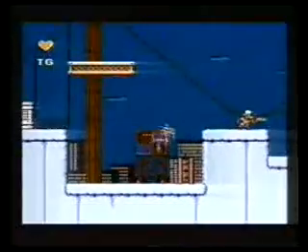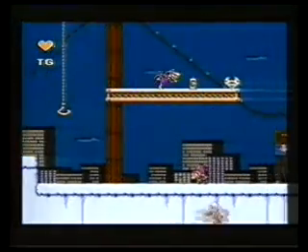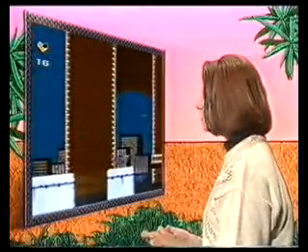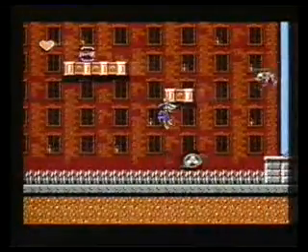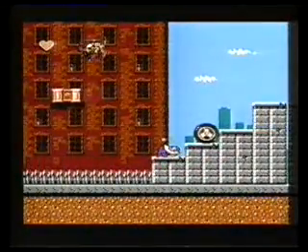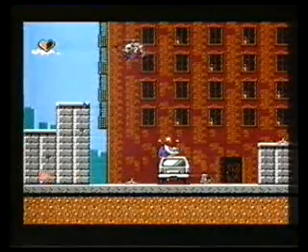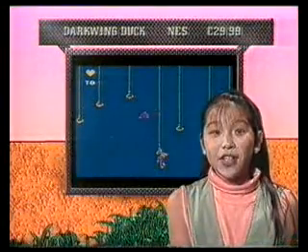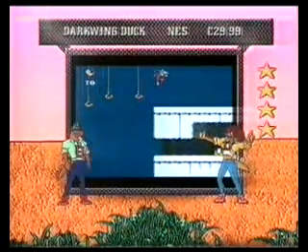And now for some more game reviews. Darkwing Duck makes his first appearance on the NES, joining the feathered hero as he fights a host of horrid baddies plotting to take over the peaceful city of St. Canard. Hooray for Darkwing! Here's Amanda. This is a great little platform game with some really nice touches. The graphics are basic, but that doesn't matter because the gameplay's excellent. This level's quite challenging because there's characters coming out all the time ready to kill you. This bit's hard because you have to get your timing completely right, otherwise you fall on the spikes and die. These helicopters come out everywhere at you — you've just got to try and avoid them. The character's trying to kill me again, but I killed him first. It's fun, challenging, and playable — it just goes to show you don't need fancy graphics to make a great game. The gameplay's quite good, but the graphics are pretty average; that's what you'd expect from an 8-bit game. The main character's cute and easy to control, and there's plenty in the game to keep you interested. And the scores for Darkwing Duck: the girls gave it an excellent 4 out of 5, but the boys didn't think it was that good and gave it an average 3 out of 5.